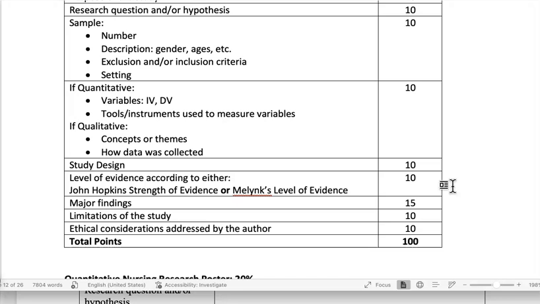But I look forward to seeing what articles you choose, and I hope you have fun finding something that really appeals to you, right? This is the time to learn about things that are interesting and then do research on them. Or maybe they're doing something on your unit. If you are working in the hospital or in the field already, you can see what they're doing and find evidence to support what you're doing in your practice.